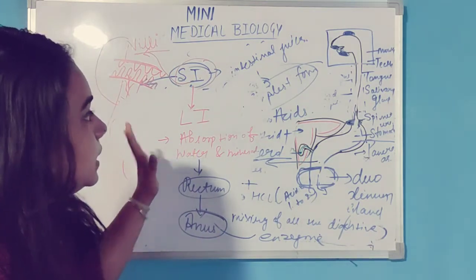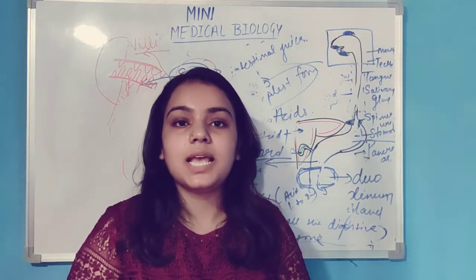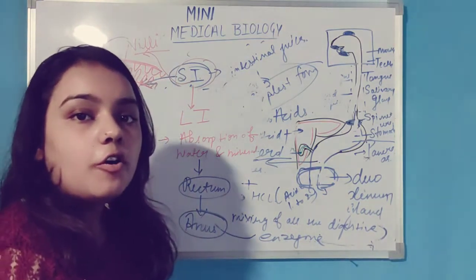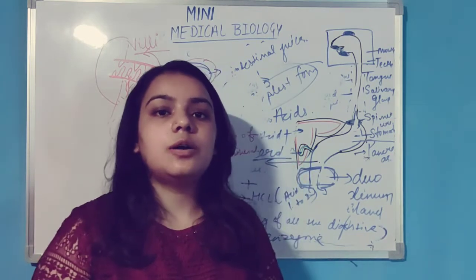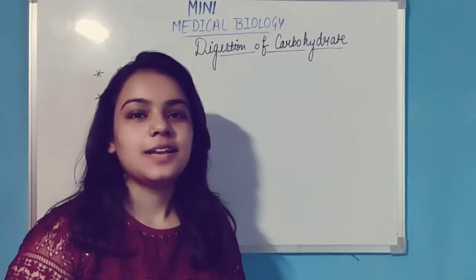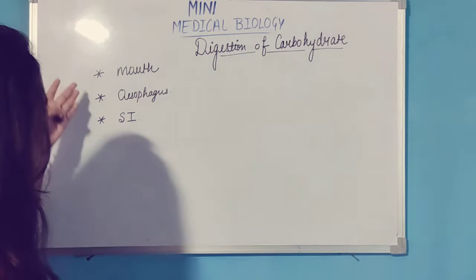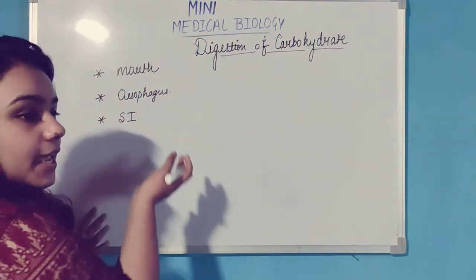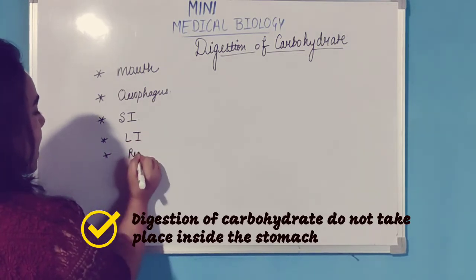Okay. Now this process is completed. I'll tell you the organization of the digestive system, what the organs are, and the main function of each organ. Now we'll see the digestion of each macromolecule, that is carbohydrate, protein and fat, individually. First I'm going to explain the complete digestion of carbohydrate. In the digestion of carbohydrate, these are the organs which participate: first your mouth, then your esophagus, then your small intestine, after that the large intestine, and of course the rectum and anus.